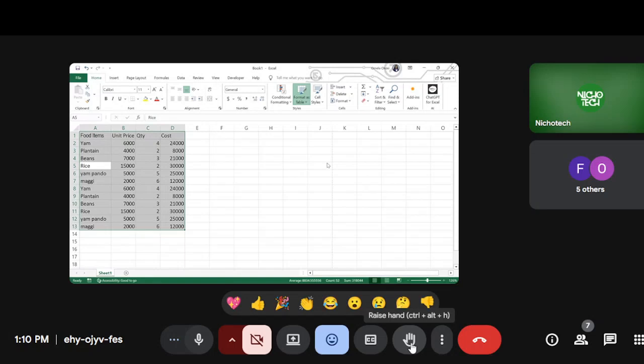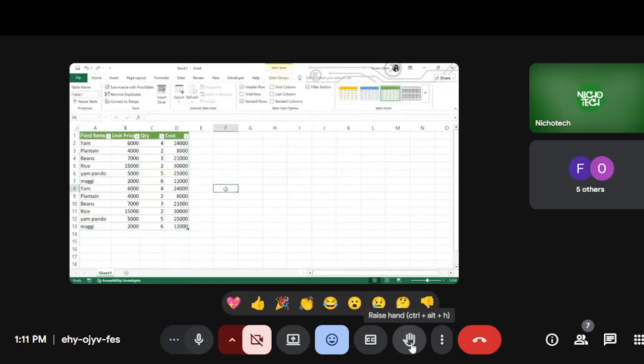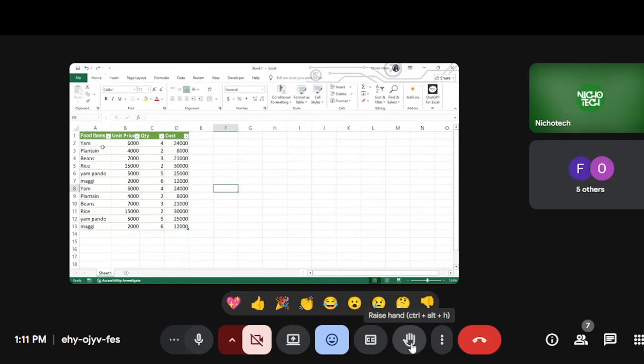Looking at the different designs, you choose which formatting style you want. Let's go for the green one. Now it's going to ask you, my table has headers. Make sure you check that your table has headers, and you say okay. So it has formatted the table for you.